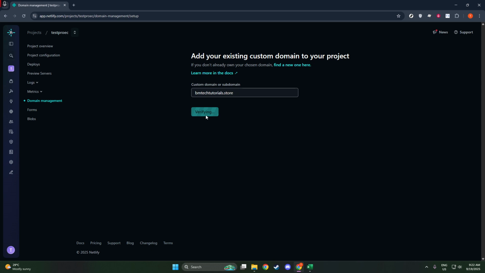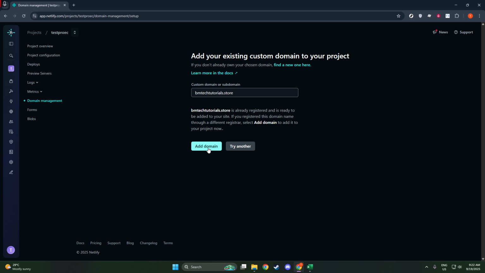Following that, you'll be prompted to enter your domain name. Make sure you type in the full domain, such as yourdomain.com, something unique to your brand or project. Once you've correctly entered your domain, click on Verify or Add Domain, depending on the prompt you receive. This step ensures that the domain is in fact yours and ready to be linked to your site.